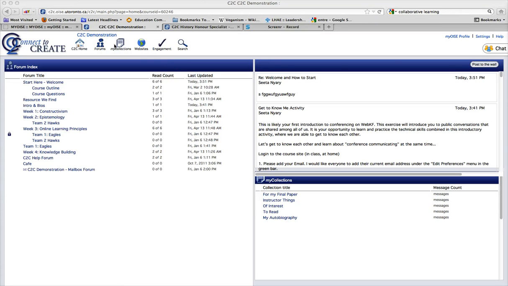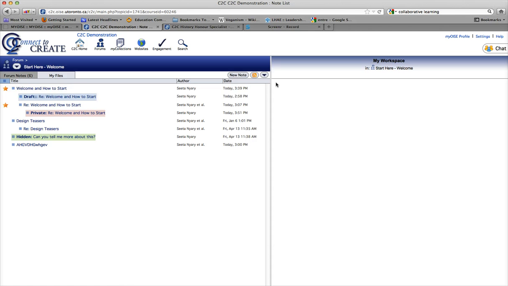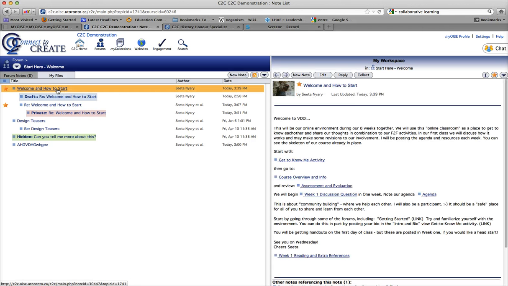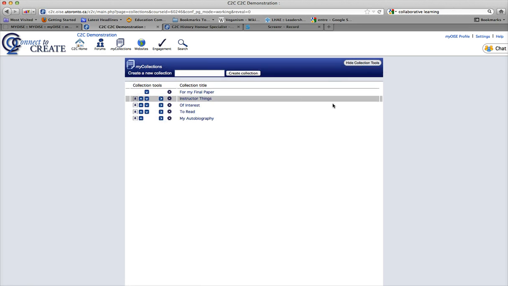So if you haven't initiated collections, none of this will show up for anybody. But if you have initiated and you haven't created at least one folder for a specific collection, once you're in a note, you won't be able to collect something. So if I look at a note and then click my collect button, there wouldn't be anything in there. So it's pretty important to go to the collections and at least set up with the tool one area where you want to collect whatever that may be.